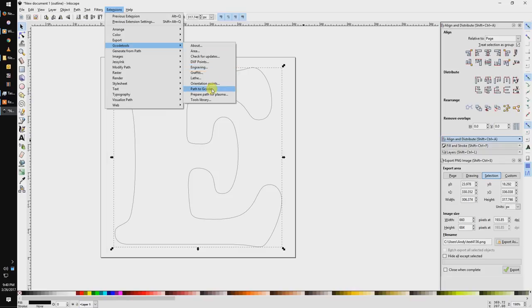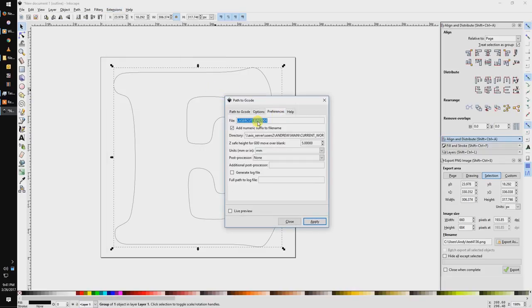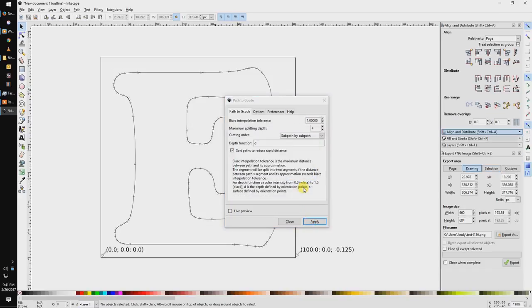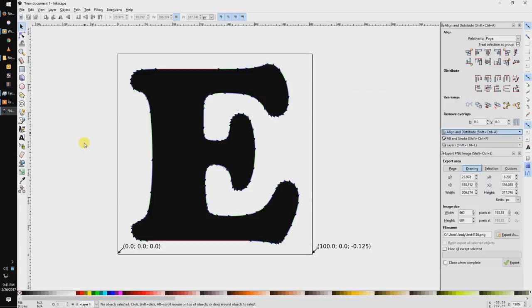Let's create our toolpath with the Path to gcode extension. In the Preferences tab, we can define the name we want for the file and the location that we want for our file to be created. We'll click Apply and make our gcode. Here's our toolpath, and I'll show you why we like the outline view.